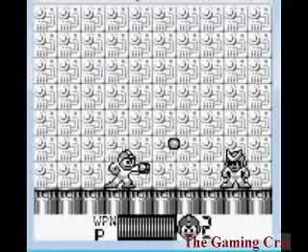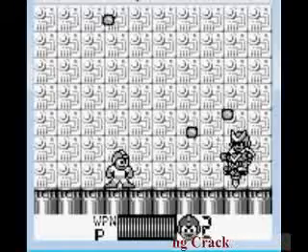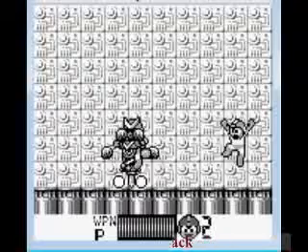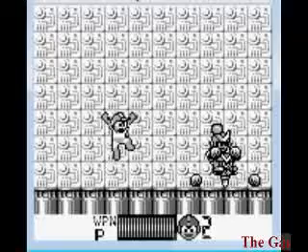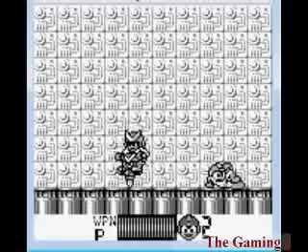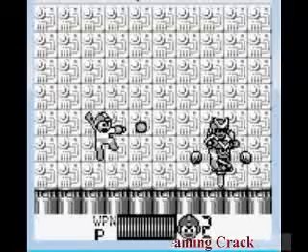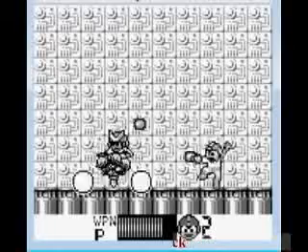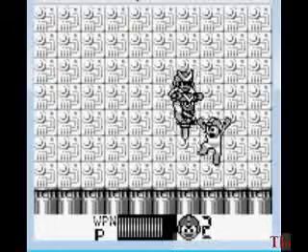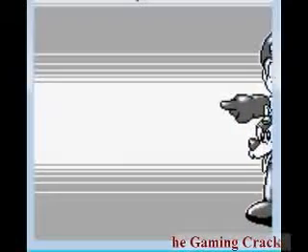First off, who's this guy? Anyway, let's kick his ass. It doesn't matter, does it? He's on a pogo stick. Let's dodge him. He's not a big threat. Dude, ow. Huh? Looks like we get a weapon from him.